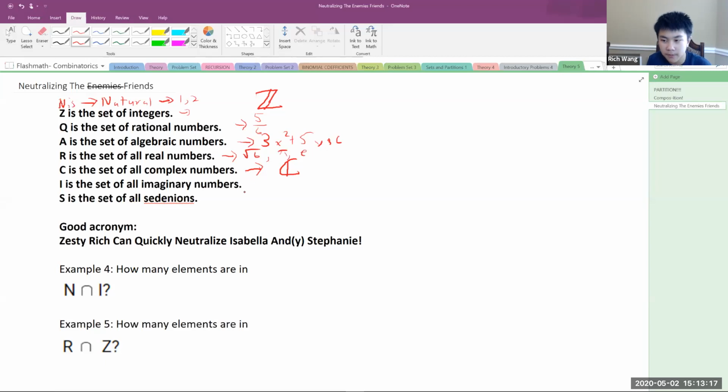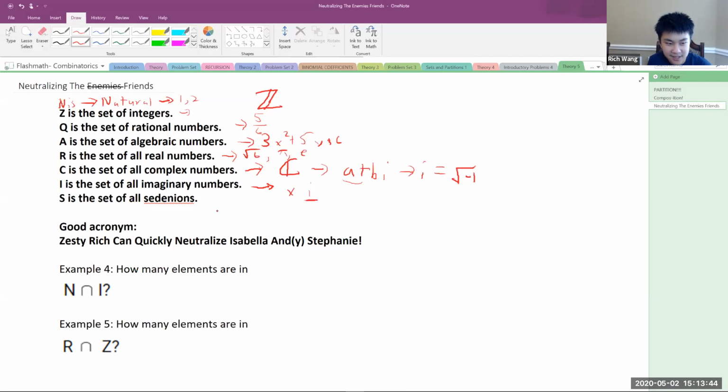C is the set of all complex numbers. So this is just the set of all numbers that can be expressed as a plus bi, where i is equal to the square root of -1. And hopefully we all have heard of these strange new imaginary numbers. You might think that these are the same as complex numbers, but they aren't, because imaginary numbers are just numbers that do not have this real part. They can be expressed as like x times i.